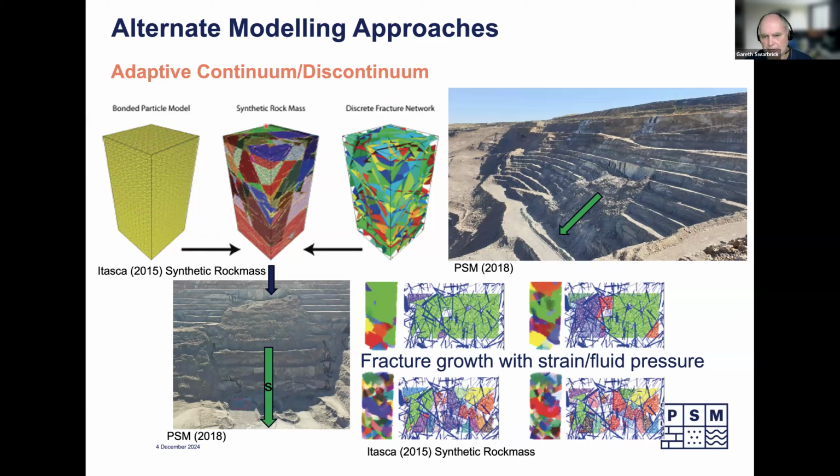And this synthetic rock mass is being used to try and solve exactly the sort of problem I showed you on my first slide, where we have discrete fractures and they can lead to mechanisms being formed, but there's also, of course, fracturing and disassociation of that material as it goes through that strain process due to that failure mechanism. So it can handle fracture growth, it can handle strain and fluid pressure, and it generally can mimic quite well what we see on site. We still have an issue with calibrating these models. They're not actually modeling the grains in the rock, they're modeling larger size particles. As I said, for computational reasons, we are limited to that.